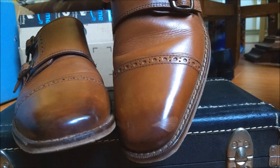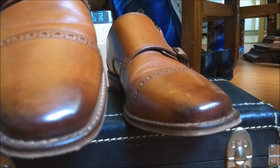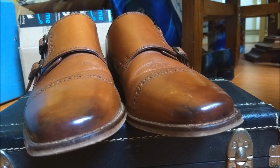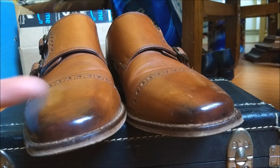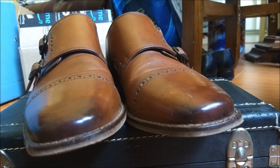Well, let's find out. Alright, so here we have our shoes. This one's actually okay, so I don't really have to mess with it, but whenever I do something to one shoe, I always do the equivalent to the other, just to make sure that they both keep looking as nice as they did. Otherwise, you'll have like an uneven sort of thing on each one, and that's no good.